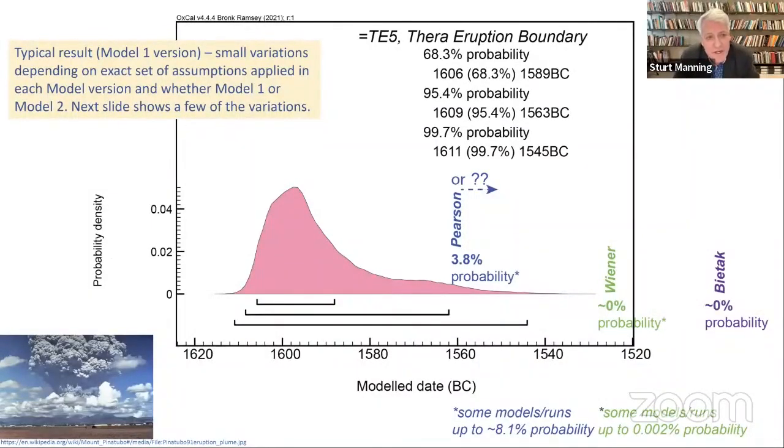So here we have model 1. Model 1 doesn't use all of the rest of the Aegean sequence and sites like Chronos, for example, on Crete, and merely focuses on the Akrotiri and other Theran-related evidence directly associated with the tsunami, Thera fall, etc. And we get a probability distribution that looks like this with the latest evidence, where most of the probability is situated somewhere around 1600 and particularly just afterwards, maybe around the 1590s into the 1580s. If you're taking the 95.4% range, you can see 1609 to 1563.